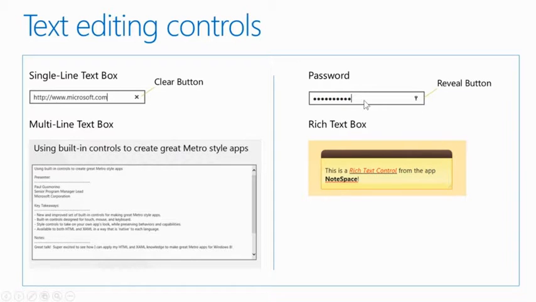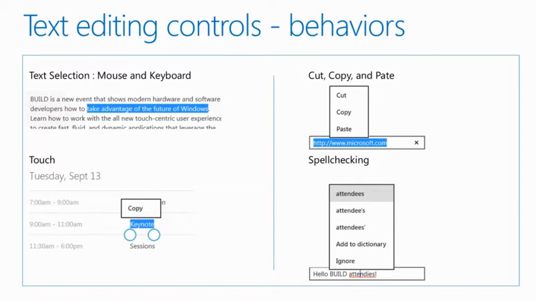You'll have this reveal button, so you type in a password, and it's starred out or dotted out in this case. If you click on the reveal button, you're going to see temporarily, while you're holding the button down or touching the screen, what the contents of that password is. The usual suspects apply in the multi-line text box as well. Now selection is interesting, and I'll show you this in the demo, but selection works with mouse and keyboard, as you'd expect. It also works with touch. And when we deal with touch, there are some extra things we have to do to make selection more palatable or even manipulable, if that's a word, so that if you have a slate device, you can still get on with the job at hand.